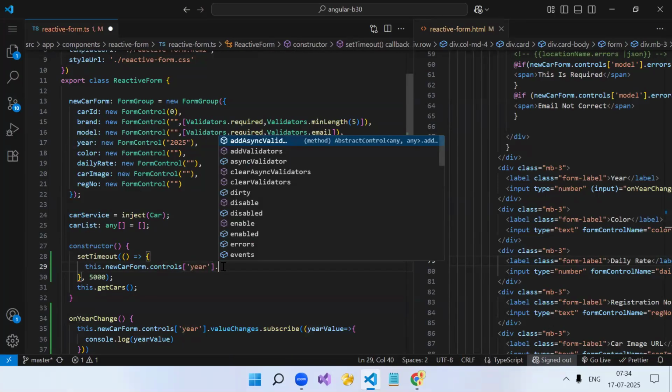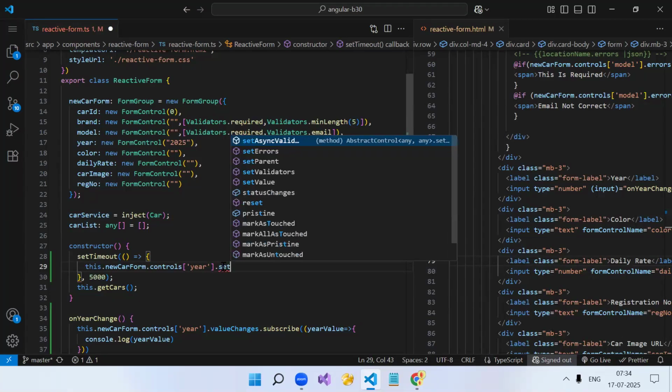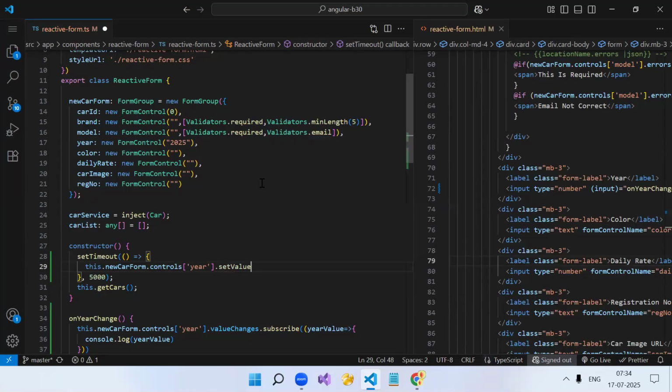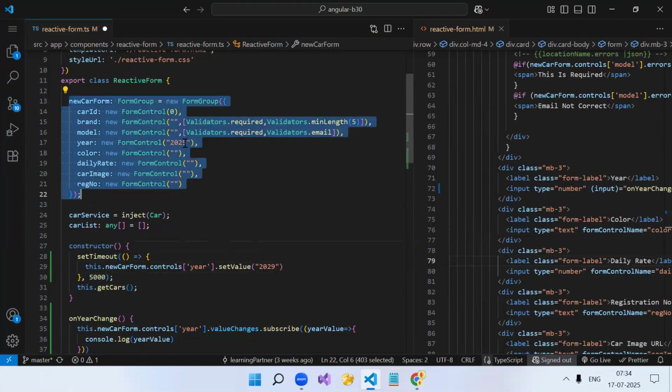Dot. What will be the method? We want to change the control value. What can be the method name? Set. Set is there. What will be the method we have to use? setValue. Okay. Round bracket. And I'm setting 2029. Okay. So see, when I'm initializing a form, I'm setting the value as 2025.